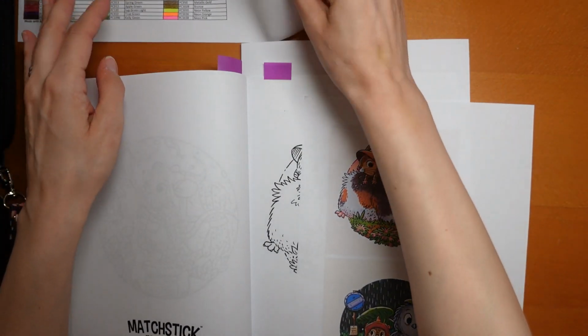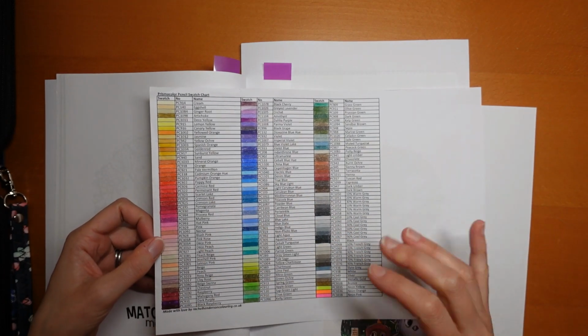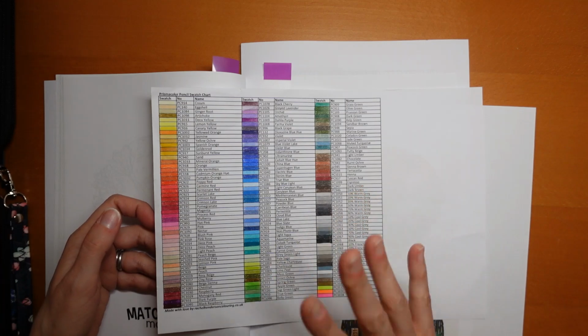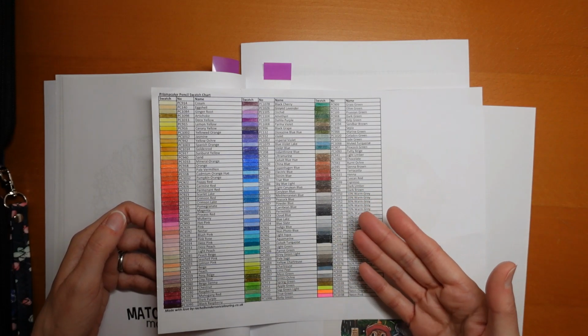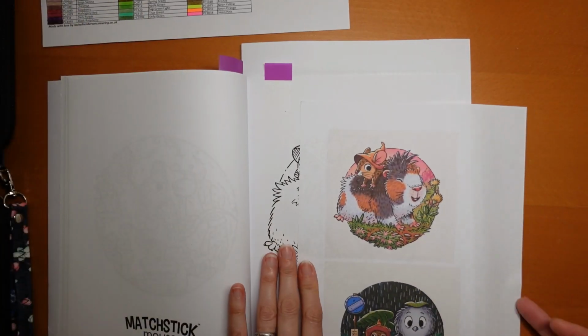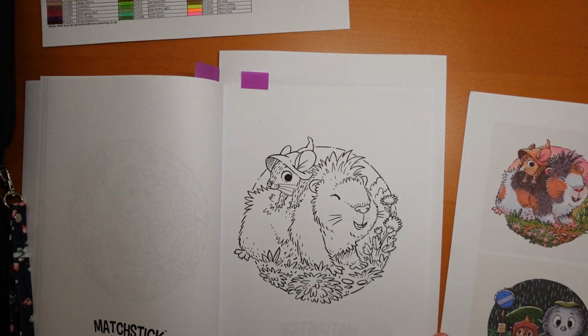I have got my Prismacolor swatch chart here, which I made, so that helps me as well. If you know your set of pencils well, you'll know what they're going to look like, but I'm not so familiar with Prismas. I could do it if it was polys. So I've got my swatch chart just to help me, and the picture. Let's start with the mouse.